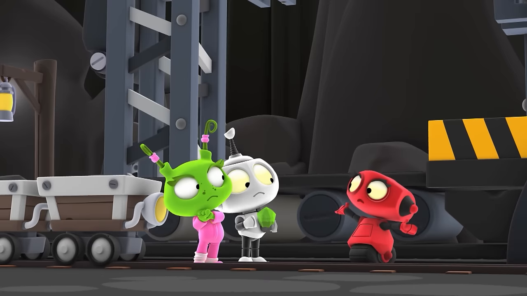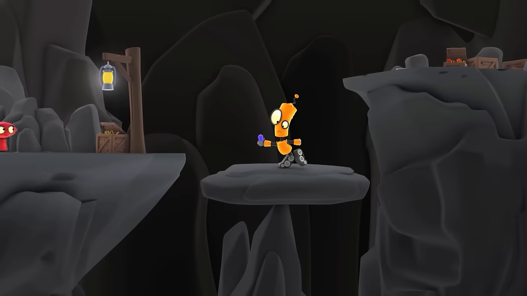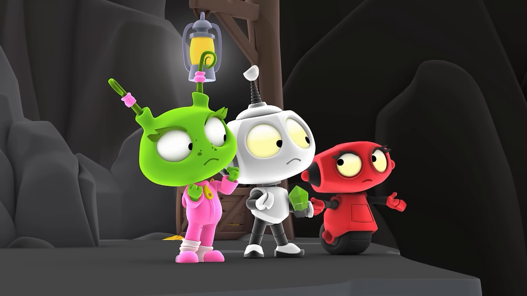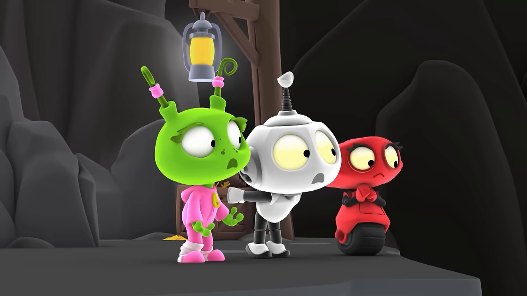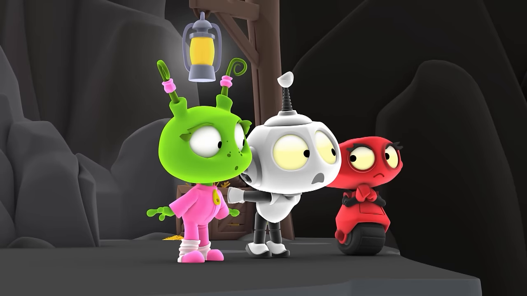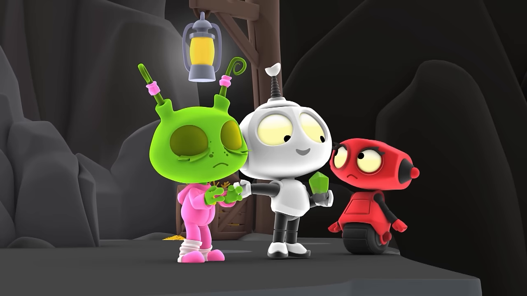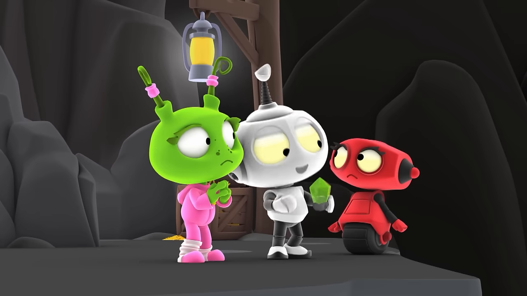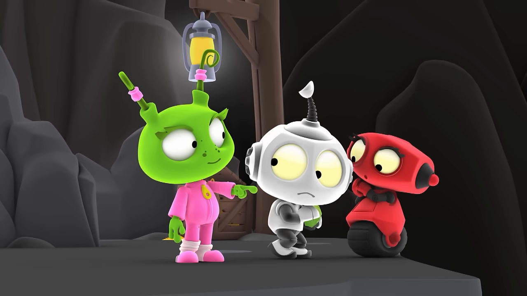Rob! Emma! Come quick! Orbit's in trouble! You see? Orbit is stuck! And if he moves, the rock moves too! Oh no! Orbit might fall! Rob, what'll we do? I know. We need something to counterbalance the rock so Orbit can jump off. How about this? Our rock?